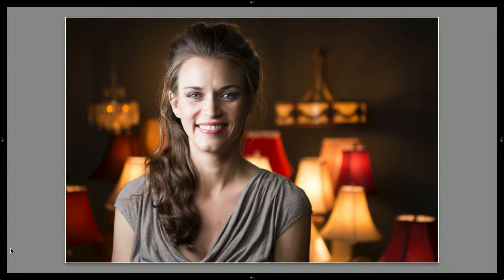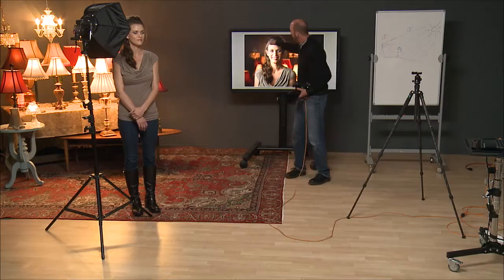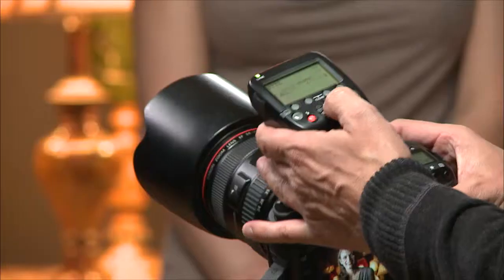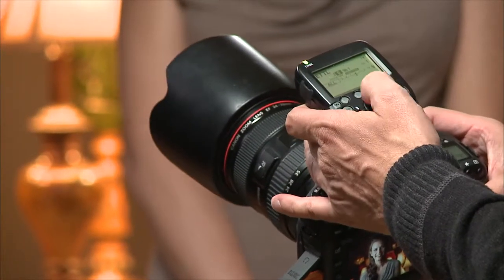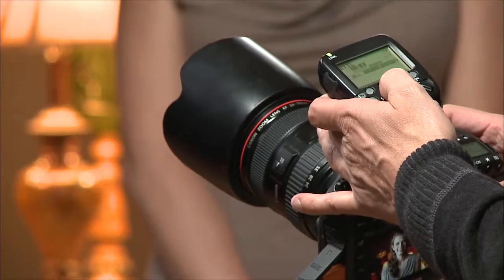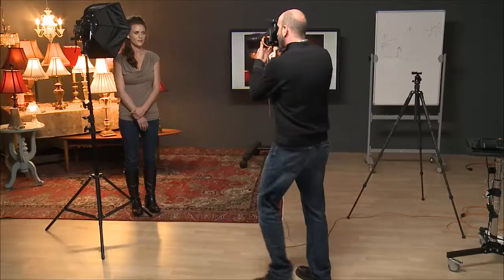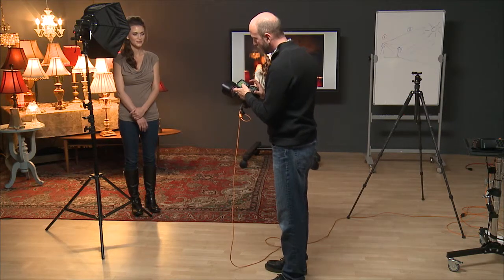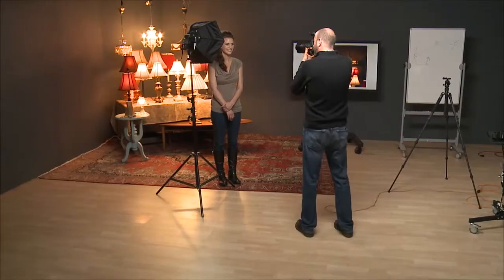The exposure on her face is just a little bright, right? Because the TTL metering is trying to compensate for all this dark behind her, and so the flash is actually throwing too much light on her face. So what I'm doing is pushing this little button, taking my flash exposure compensation down by a stop. And then we'll take a shot. Boom. Then I'm going to take this down by 2 stops, and we'll take a shot. Then I'll take it down by 3 stops, and we'll take a shot.